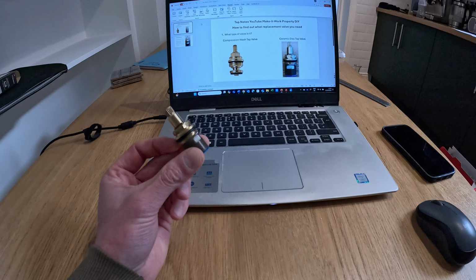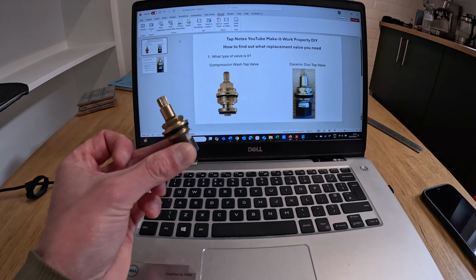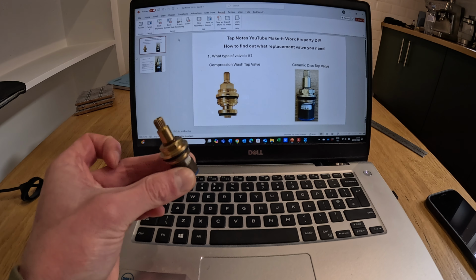Now you might think it'd be as easy as going onto your local DIY store like Screwfix, finding one of these valves and buying one and replacing it, but it's not quite as simple as that, so we'll show you that now. So we're going to go full on geek mode now, but I think it's needed just so you can see the process.